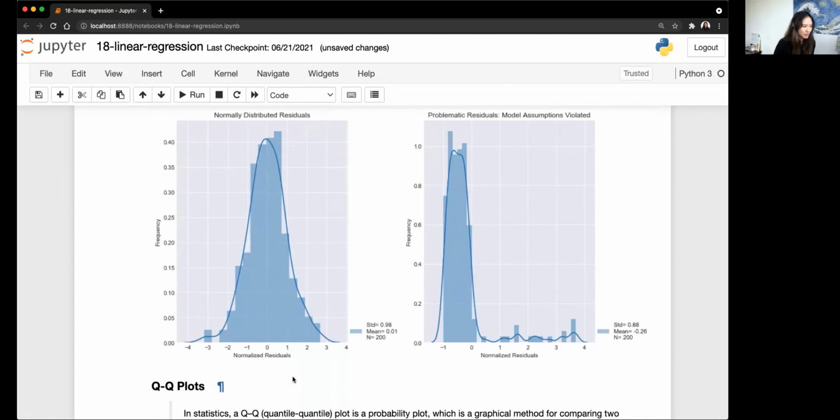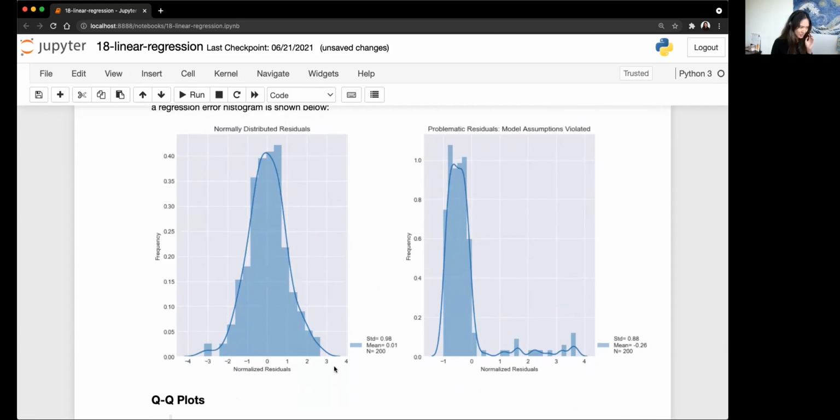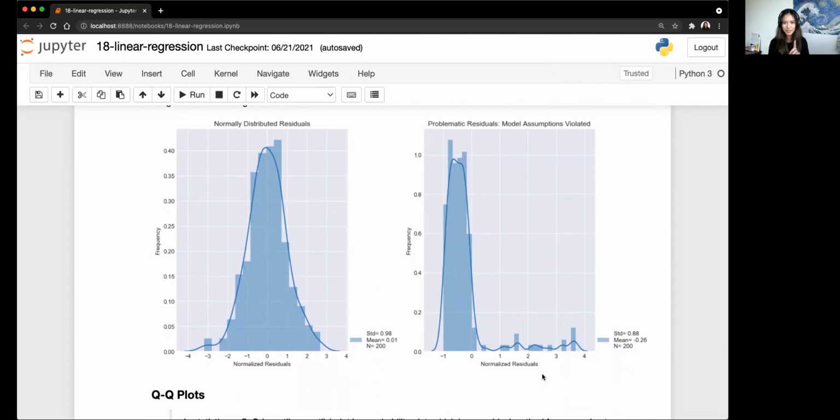So you can see here, residuals should be centered around 0 because you want an equal number of positive and negative residuals at the same time. So this is a good thing. This is not good. You can see here that 0 is all the way on the left. There's a skew. And this is just saying that there are a lot of outliers on the high end that your model is failing to predict. So a couple of ways that you can look at this.